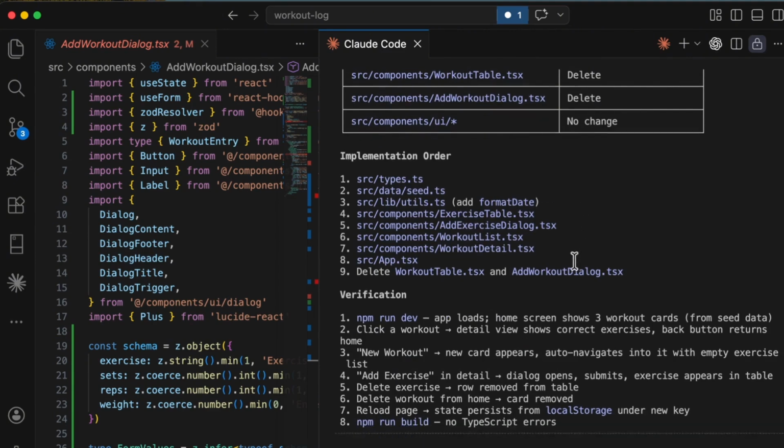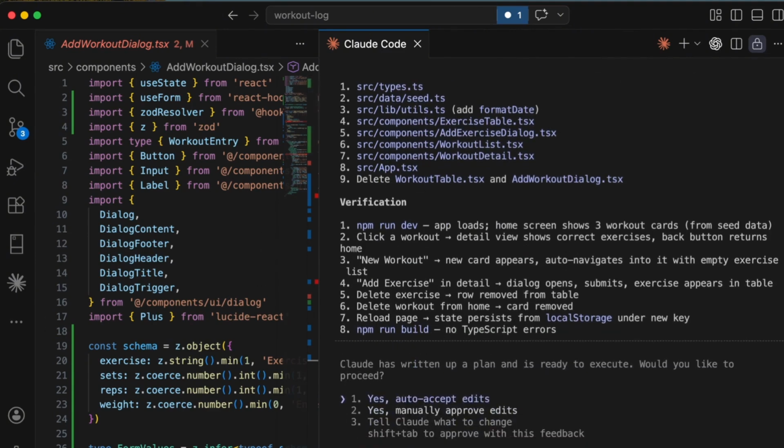So here we see it's incredibly detailed. And even though people would say, oh, you should use Opus, and they kind of look down on anyone using a mid-tier model like Sonnet or Haiku, it was still able to give me a really detailed plan for me to implement it using Sonnet.